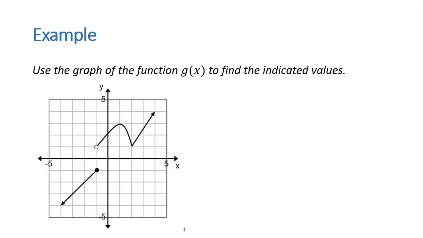So here's our graph, not a very pretty graph. But let's see if we can use this to find some function values. We're calling this function g, so now we're going to find g of specific values. So first thing we want to find is g of -3. So if we think of this as a question, we're saying when x is -3, what is y? So I go to my graph, go to the x-axis, find -3 on the x-axis. And then we're looking for the point on the graph that has an x-coordinate of -3. So it's actually just been shaded in for you.